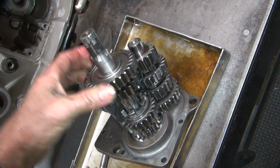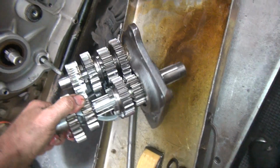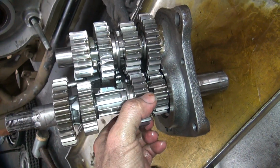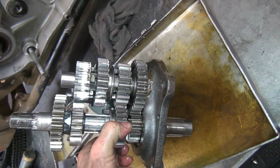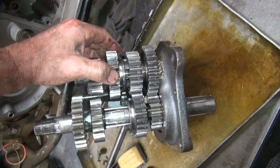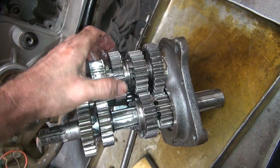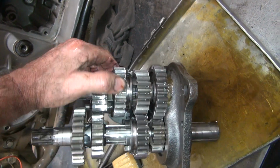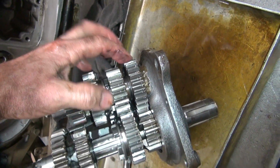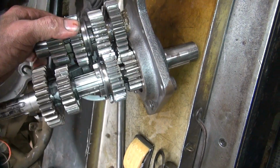Hopefully the main shaft's not too bent because it's special. So is the counter shaft. It's an XR 750 counter shaft, and they don't sell those anymore, I don't think. And if you can afford to buy one, it's probably 500 bucks. Hopefully it's still good. Yeah, that was third gear. I was pulling hard in third gear too. I don't know why it's broken, but yeah, see that tooth is gone. Which means this gear is probably time to come out.